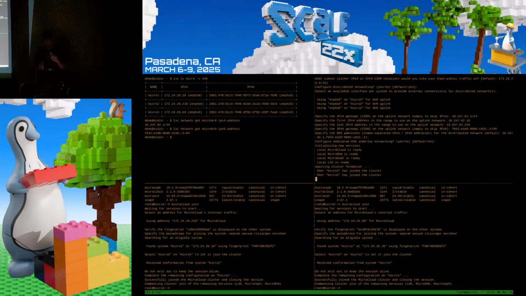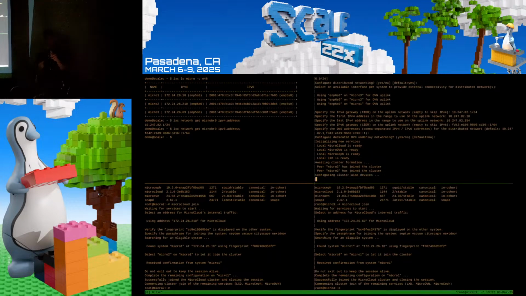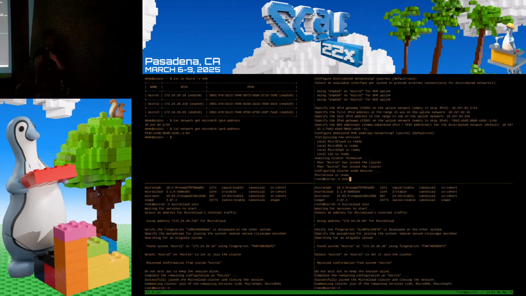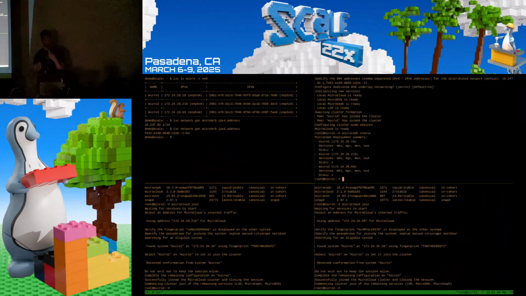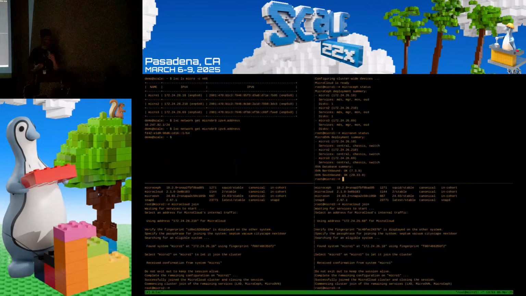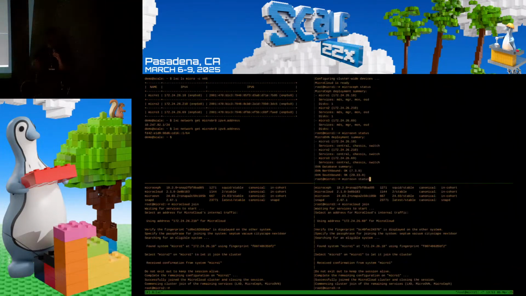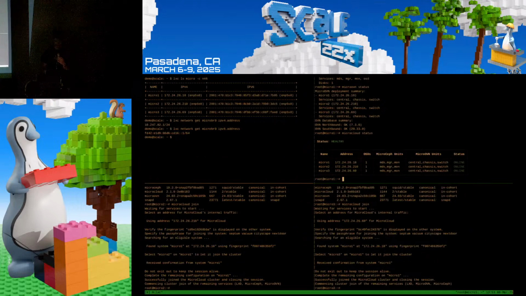And yeah, once it's done setting up those daemons in a clustered fashion, you are able to interrogate each of those and run their status command and report of their individual member health. And you can also run the MicroCloud status and get a meta overview of all of those daemons and the cluster itself. And once the microcluster reports as all healthy nodes, you're able to interact with your cloud through the LXC commands and then launch instances however you like. So we see the MicroCloud status is all green.